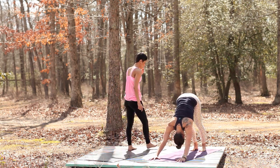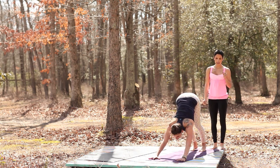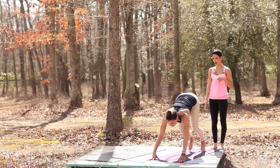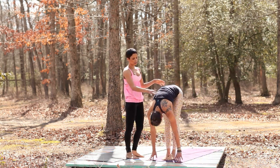Exhale it out. Now inhale, soften your knees, look forward. And then exhale, you could either step or you could hop to the top of the mat. Feet together. Inhale, half lift.